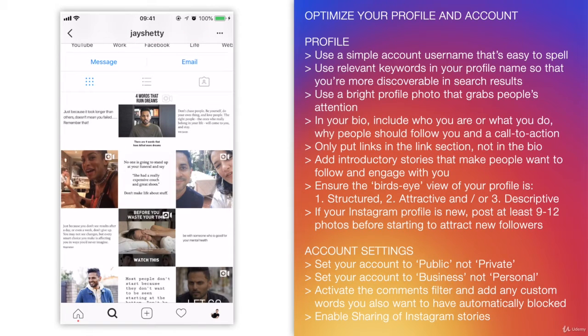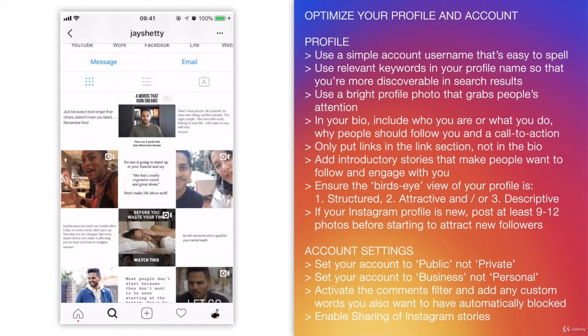And you want to make sure that your bird's eye view is really engaging to people who land on your account for the first time. So there's no official statistics on this, but in my YouTube course, I talk about that on a YouTube channel's homepage, up to 85% of new subscribers are done on the homepage rather than any individual video.